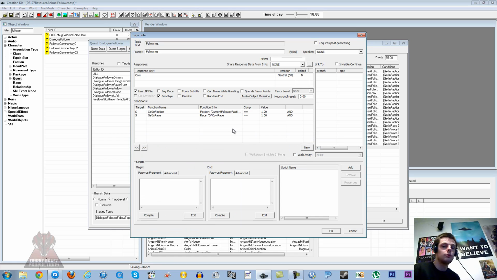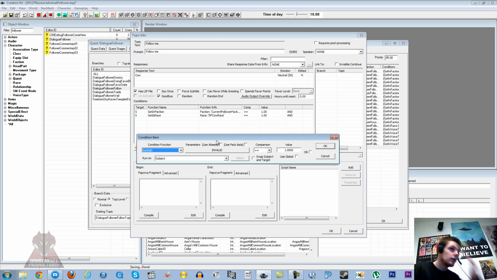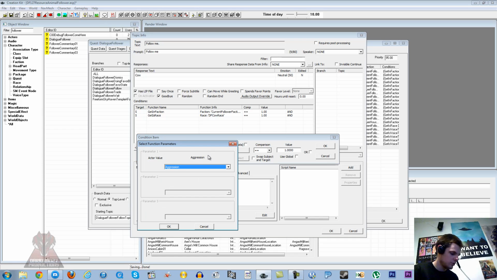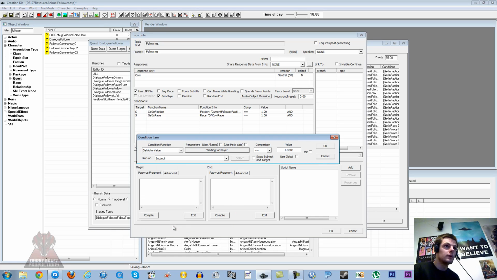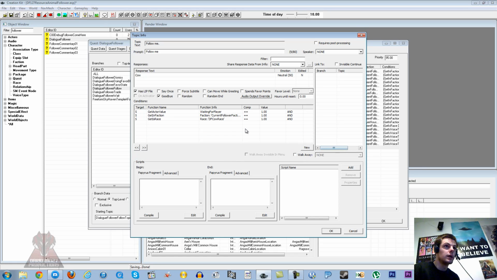Now there's one different one that we're going to add into this. Type in get actor value, or get actor v usually shows it up. Click where it says aggression and type in wait, and you should get waiting for player. Click OK and OK. So you just want that extra one there.